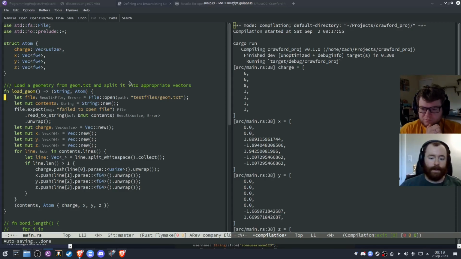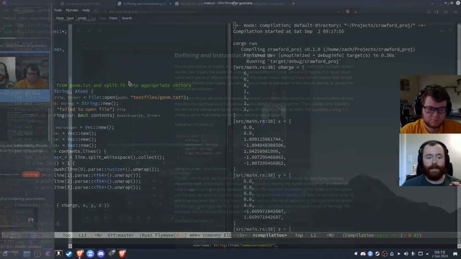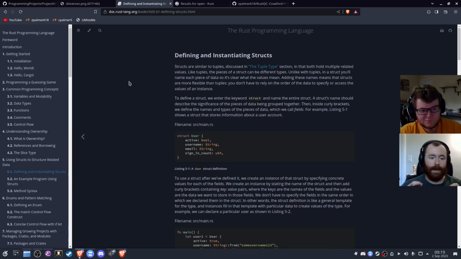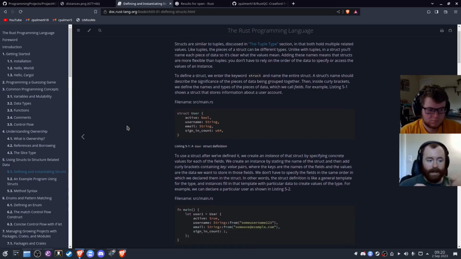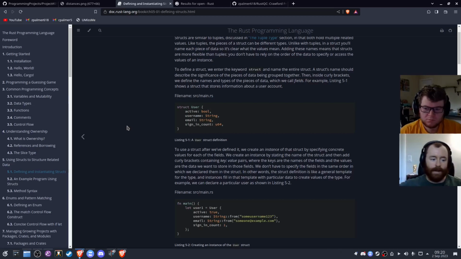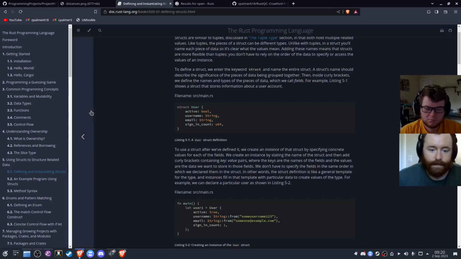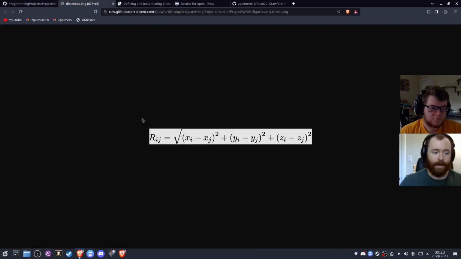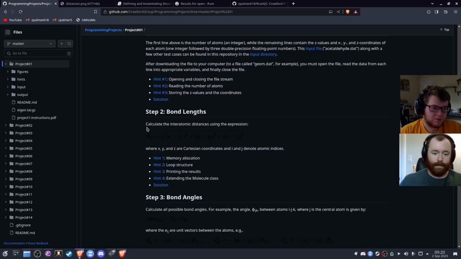And if we go back to your equation, the indices we're going to be using are actually atom indices. So it might be convenient to be able to access individual atoms rather than access individual X, Y, and Z values from the whole molecule. So yeah, if you go back to your equation or the Crawford project, you need atomic indices.